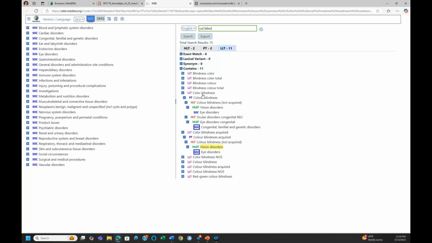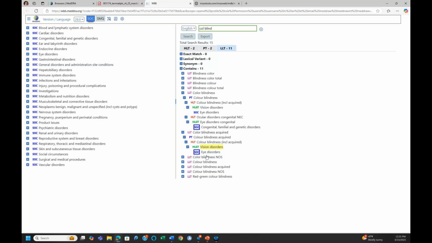The less common form of the disease is the one that's acquired. So it has a qualifier. And you'll see the difference in the hierarchy. The one that says acquired is only linked to a single system organ class, that's the eye disorders. So this is a really important example of why it's important to reference your hierarchy when you're looking up, how do I code this? Or am I reviewing these coded data and is this the right code for this?